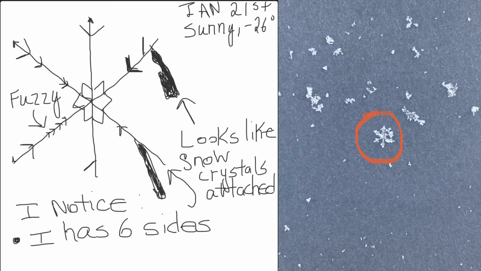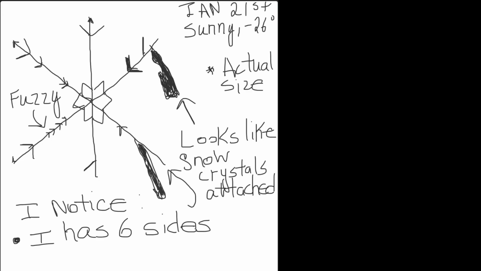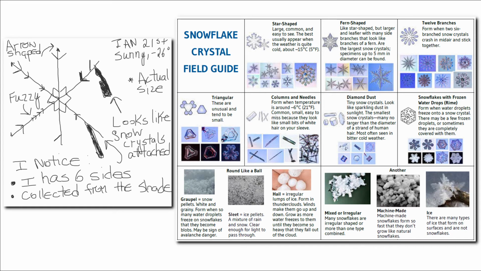Once you have all those details recorded, you can take your snow crystal field guide and compare your picture with the others to determine where it fits in. Mine looks like it's the star shaped, and maybe it has some of those needles and columns that are attached to it.